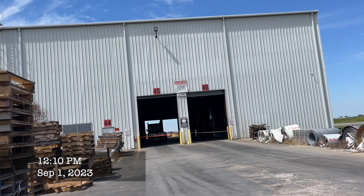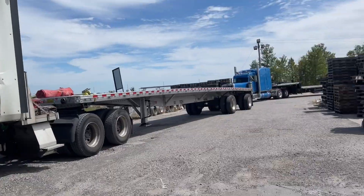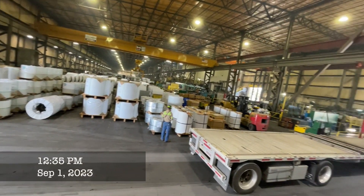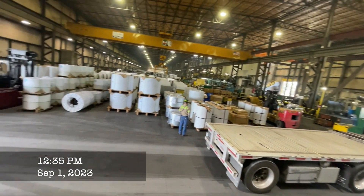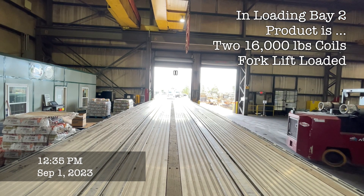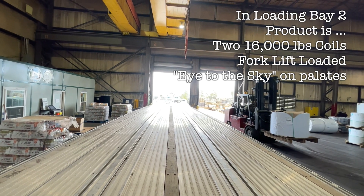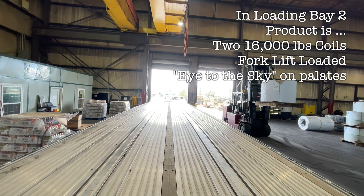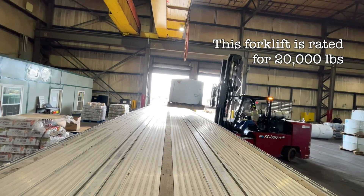One of the great things about running flatbed is that the freight is always a puzzle — something we need to solve both mentally and physically with our securement. And if you run OTR, you never know what the next load is going to be. Looks like we're third in line — can't wait to find out what they're loading on the deck. Upon pulling into the bay and staging up with our PPE on, we can see just how massive this manufacturing plant is and just how many coils they have ready to get loaded. We are told we are going to be given two eye-to-the-sky coils on pallets, so we can begin to mentally plan how to solve our puzzle with our securement equipment. We need to help the loader center off the freight.